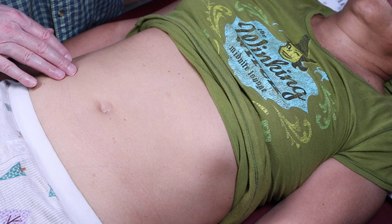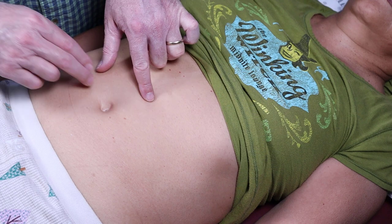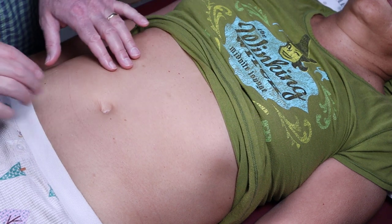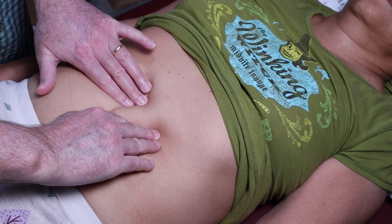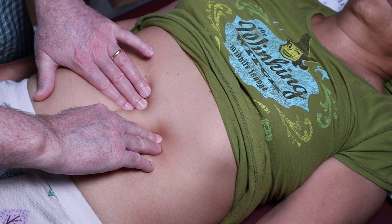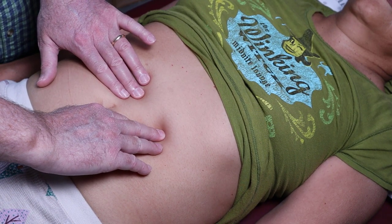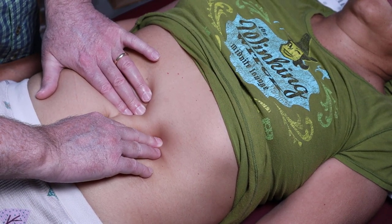The next part of the exam is assessing the abdominal aorta. The midline abdominal aorta lives right in this region, which is where you can palpate it. I'm not going to go super hard on her, but you take both fingers like this and slowly work your way down. You should be able to feel it in most people. Have her take a little breath and blow the air out — hold it — and as she blows out you can sink down further and further.